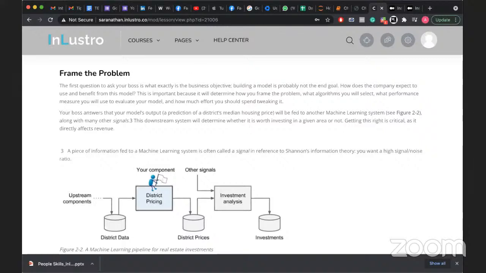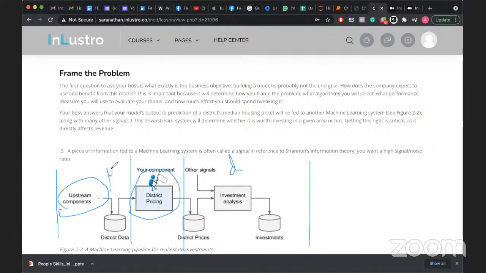So let's look at this diagram, which is given here. You see this diagram. This talks about the entire structure of your components. So you have certain upstream components. Upstream means other systems that come before it, downstreams are systems that come after it. So upstreams are the systems that feed your system data. Downstream systems are the systems to which you feed your output as input data, right? So as far as your component is concerned, this is downstream, right? And this is upstream. Please remember this terminology, upstream, downstream.